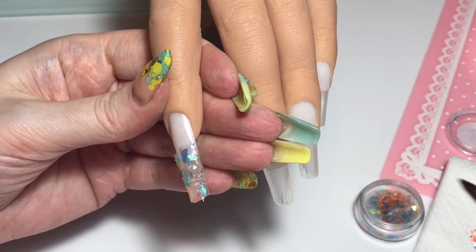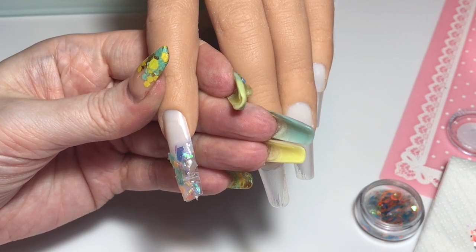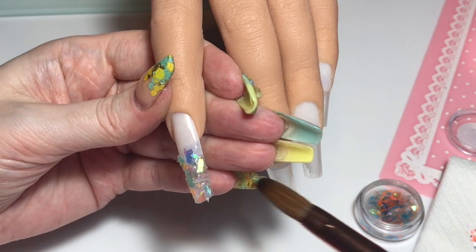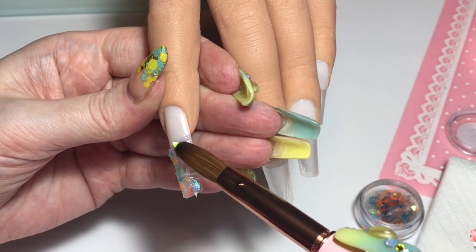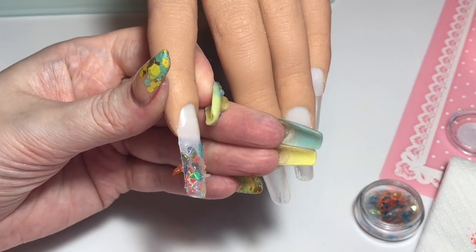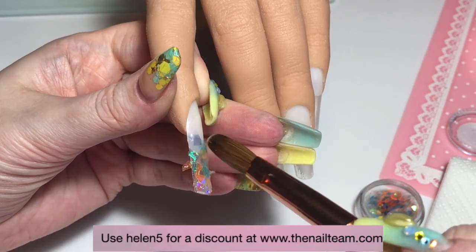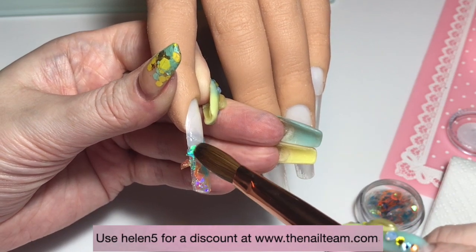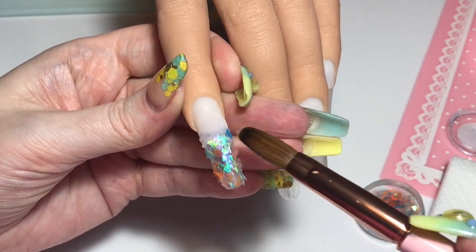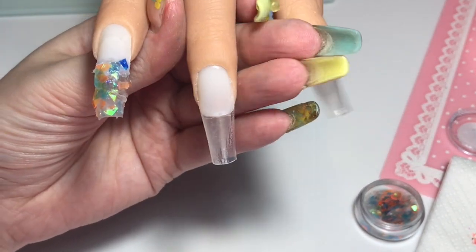So I said I was happy. I just feel I need a little bit more here. There we go, that's better. And I want to try and get a good mix of all of the colours, and I'm sort of taking it down to what is that base nail free edge. On a client, that would be your natural free edge. This is not a real client or a real person. Now we're just repeating that process.